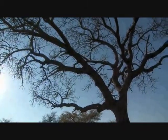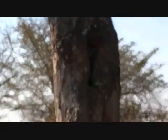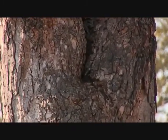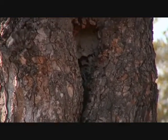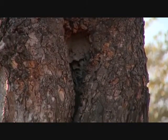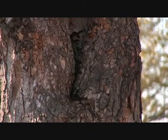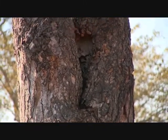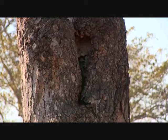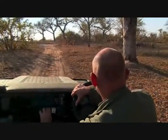There's a squirrel that just went into this tree hole right on the main branch here. I'm just seeing if it'll come out. They're quite reactive to vehicle movement and to noise, these tree squirrels. Let's see if it sticks its head out. This time of the morning, tree squirrels would be sunning themselves. I have no doubt that we scared this little squirrel into its hole coming up to this tree. I just got the tail end and a scrabble. No, it's not going to come out today. Well, it'll come out today, but only after we leave here, most likely. Let's carry on.